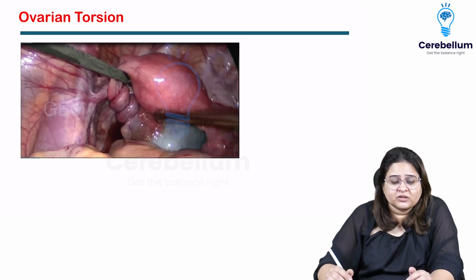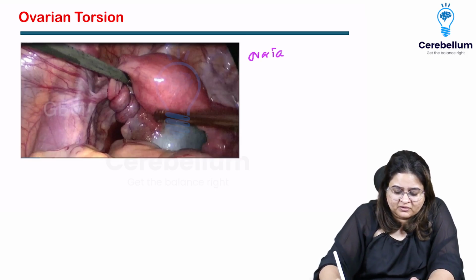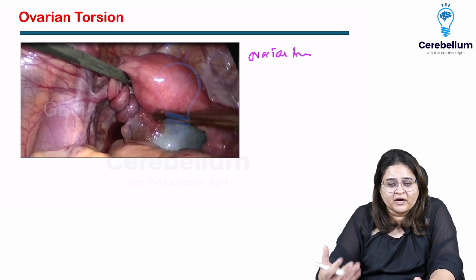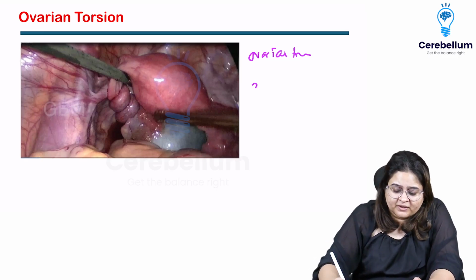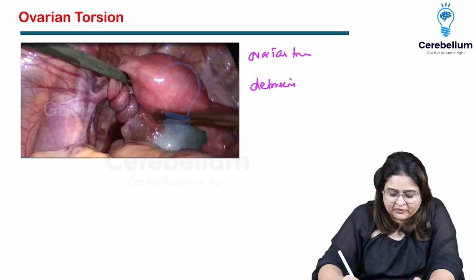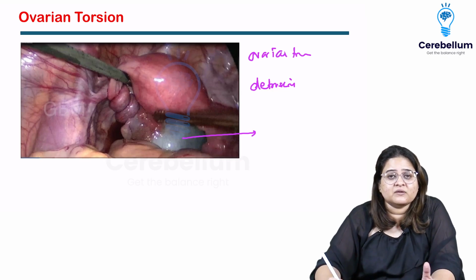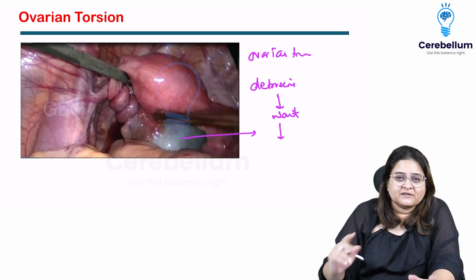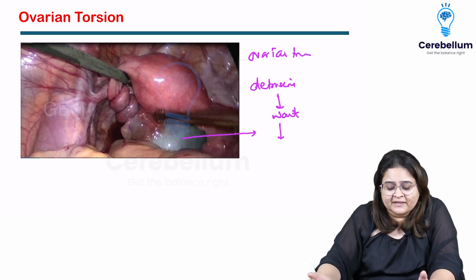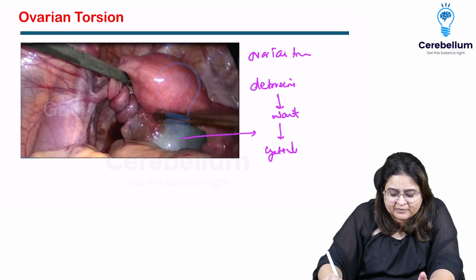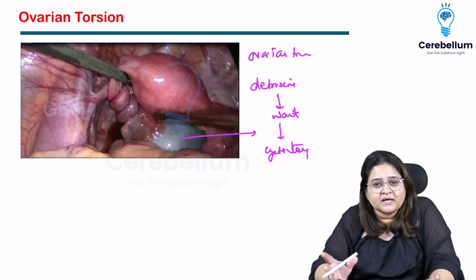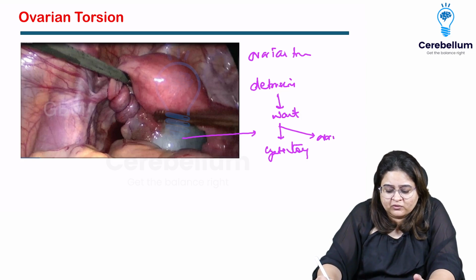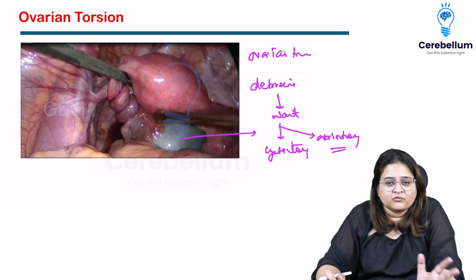This is an image showing a torsion. So this is ovarian torsion. You can see that the tube and the ovary have twisted on itself. What do you do in such a situation? You do a laparoscopy and a detorsion, you untwist the twisted ovary. You can see that the ovary has become black in color because of the disruption of blood supply. So detort it, wait a bit, and see if there is return of blood supply. Does the ovary become pink again? If it does, then you just do a cystectomy. But if the blood supply still remains cut off and it still remains black, then you should do an oophorectomy, remove the entire ovary, because that ovary is now dead.